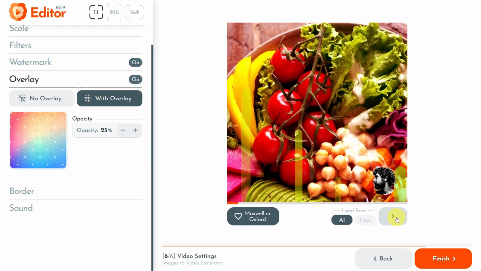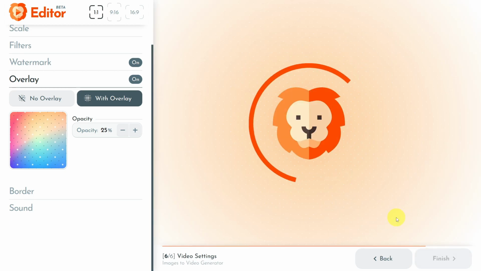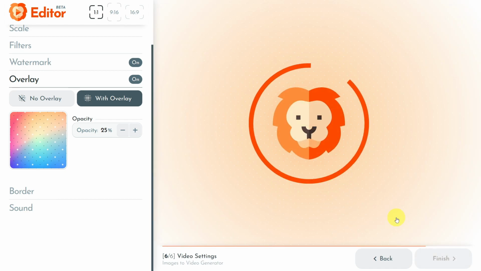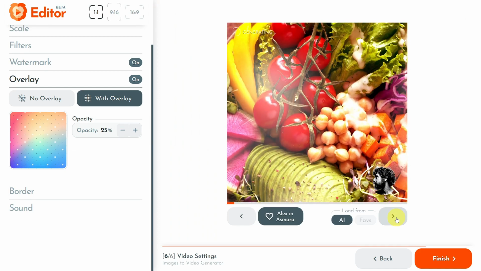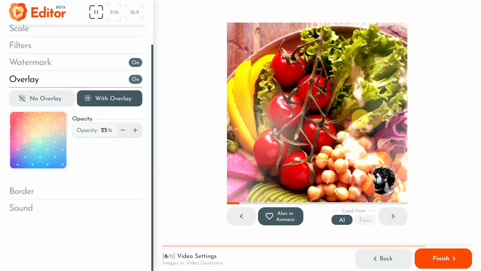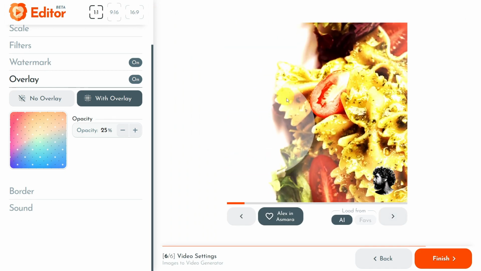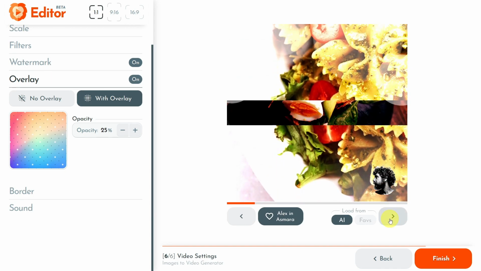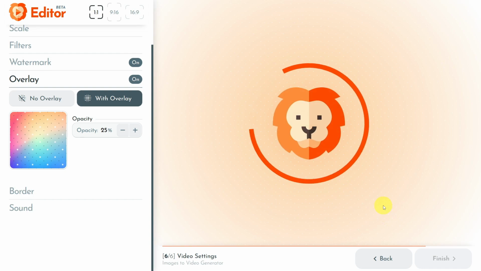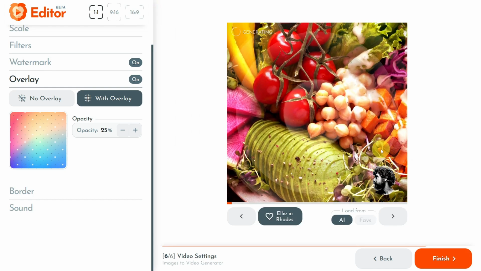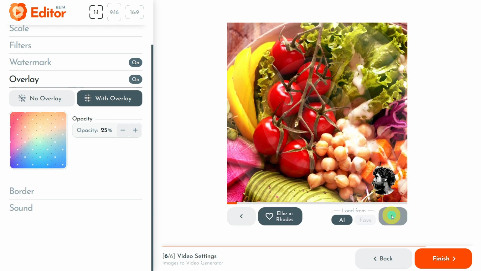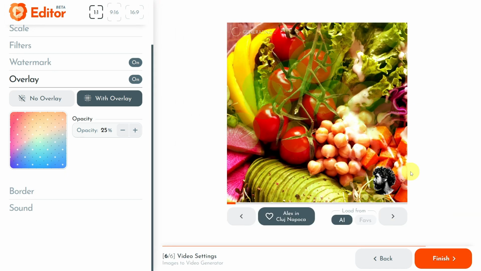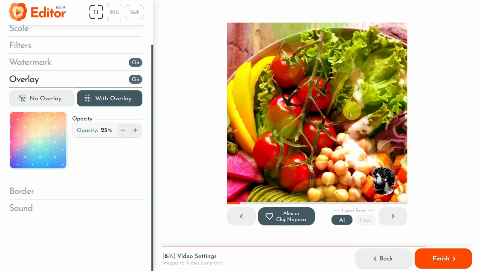To explore new overlay motion effects, click the right arrow button beneath the slideshow preview. RenderLion will generate a new overlay motion in under a second, as you can see in my example. Remember, the overlay effect is influenced by the color settings you selected during the initial profile setup. This again shows the importance of your profile settings. Each click on the right arrow button creates a new overlay. Feel free to experiment with different effects to see what RenderLion can produce.